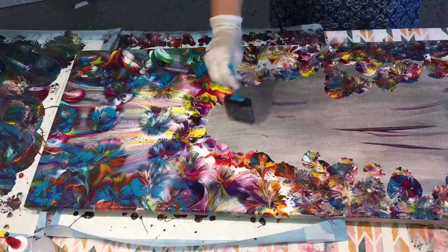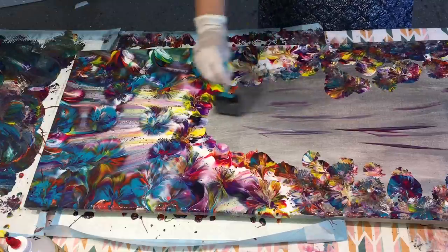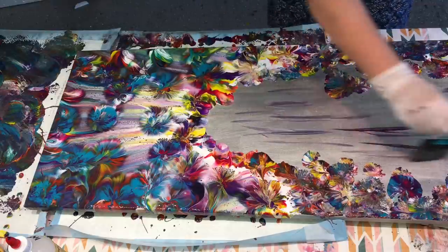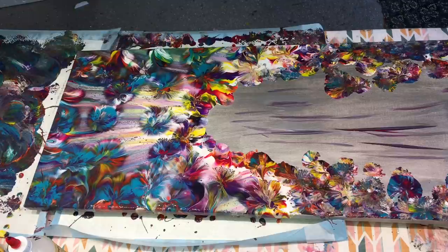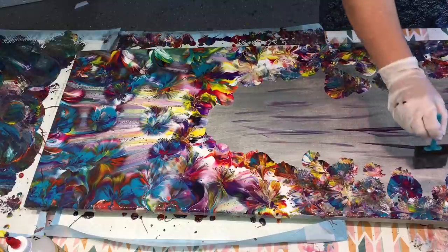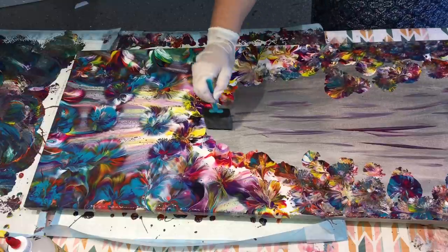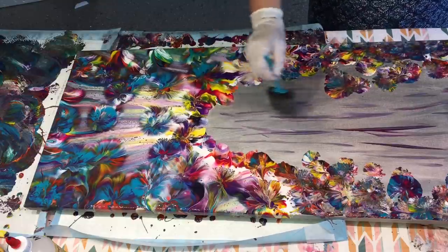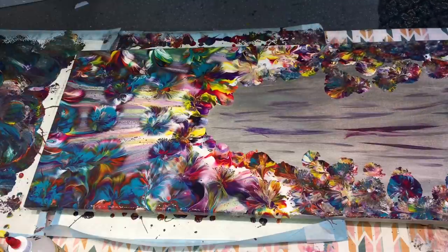I'm actually not really happy with my decision there, so I may very well go back into my dried painting and go back over that with the silver again, because I'm not quite liking what I did at this point in time, but it's all personal. But yeah, I think I may change it on the dried painting now. So I'll just let you continue to watch and enjoy.